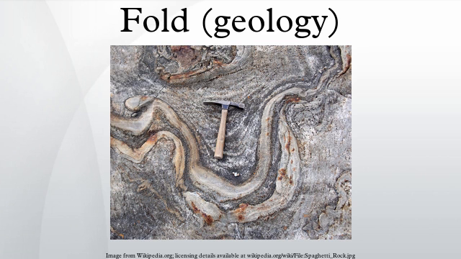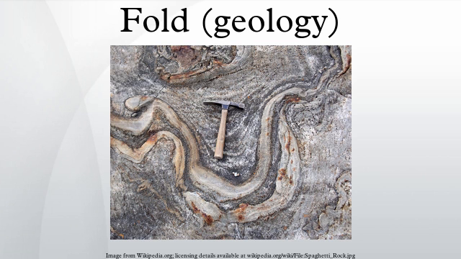The hinge point is the point of minimum radius of curvature for a fold. The crest of the fold is the highest point of the fold surface, and the trough is the lowest point. The inflection point of a fold is the point on a limb at which the concavity reverses. On regular folds, this is the midpoint of the limb.